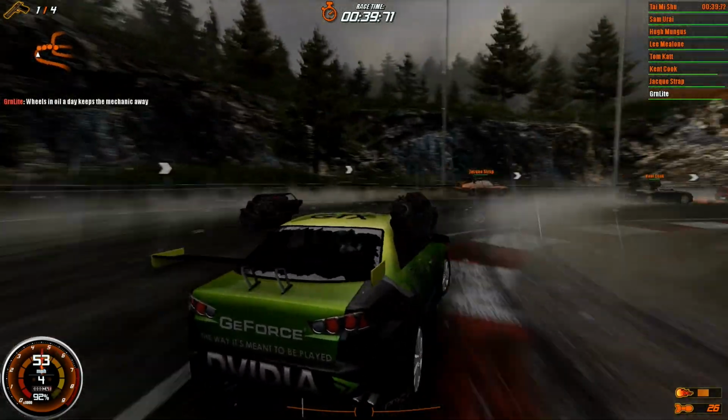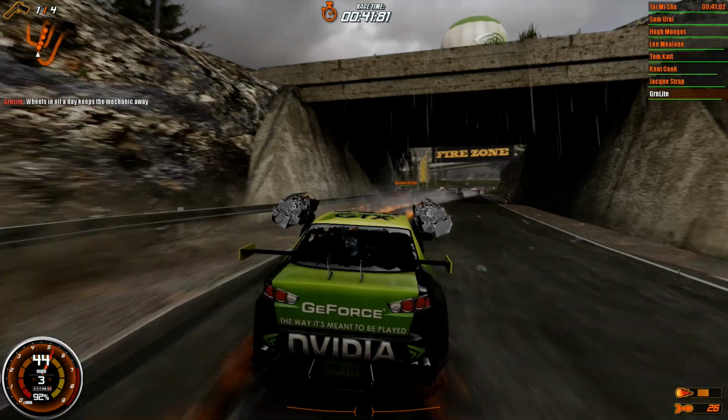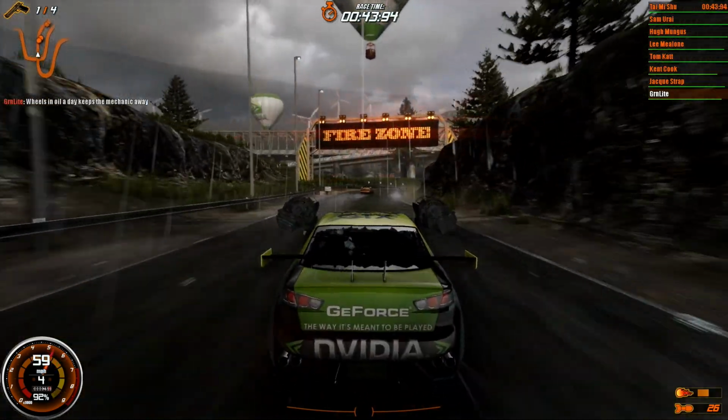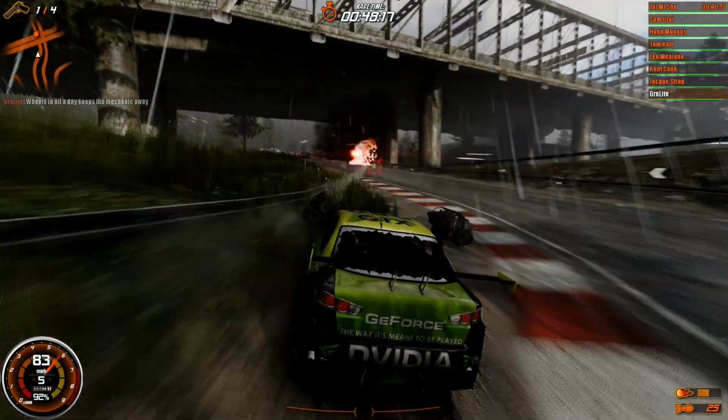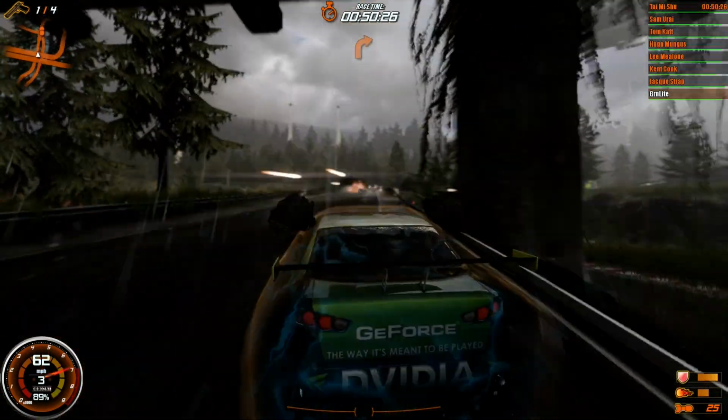But this is the green light NVIDIA car, which is really cool. Nice little rice burning style car with a wing on the back.